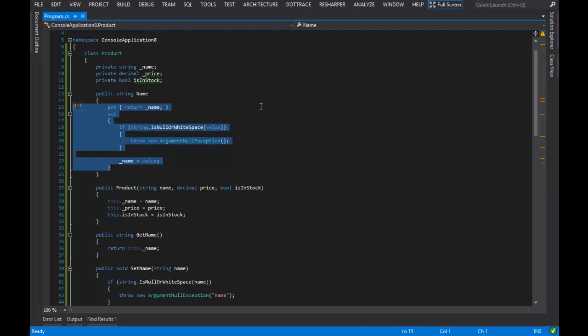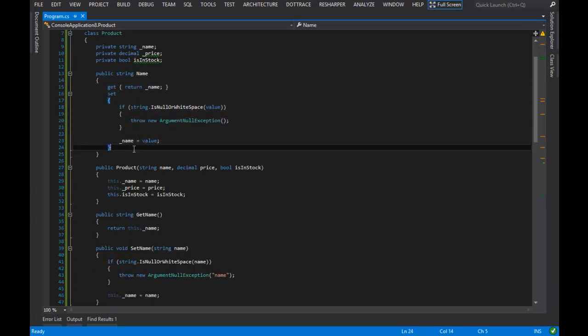Think of a property as a collection of two methods. It's a shorthand syntax for creating two methods. One is a getter, and one is a setter. Right now, our getter and setter do the exact same thing as the getName method and the setName method. They have the same code in them. When we have a getter, although we don't have any access modifiers, any type, or an identifier on the getter, this is a method. This method has to return data that is of the same type as the type of the property.